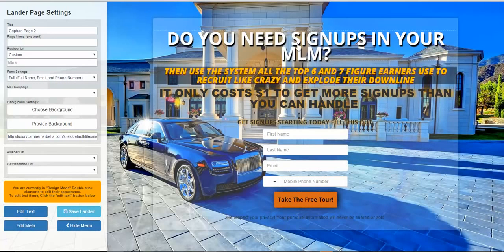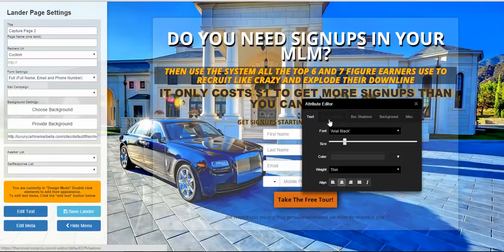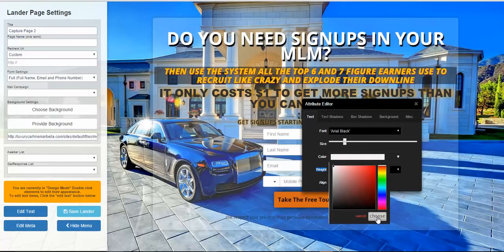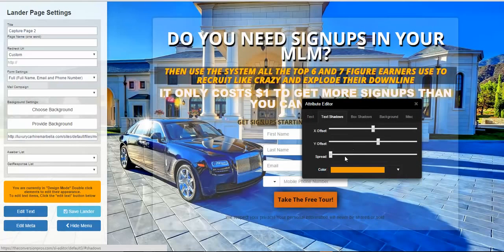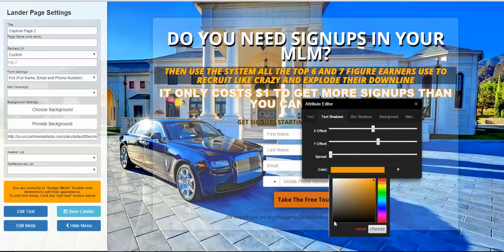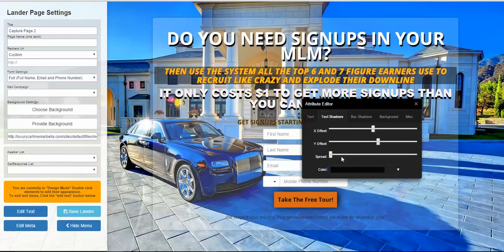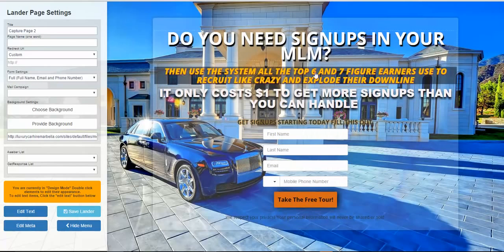Actually though, I'm such a perfectionist. I know this video is taking forever just because I'm a perfectionist here, but let me just do this. I'm going to do white, the text shadow black, because I want to match the top of the page. And then I'm going to do the offset here just so it glows. That looks cleaner. Okay? And so let's keep it like that. I'm going to save the page.